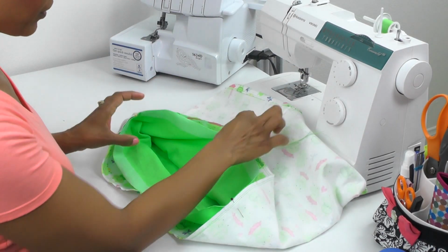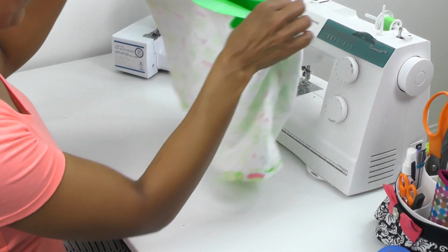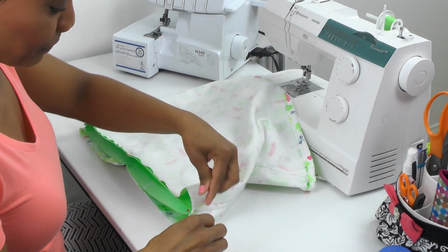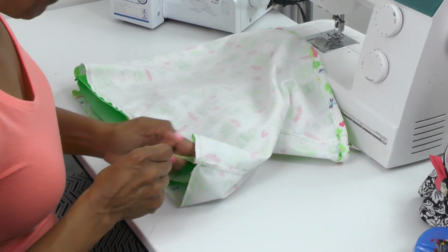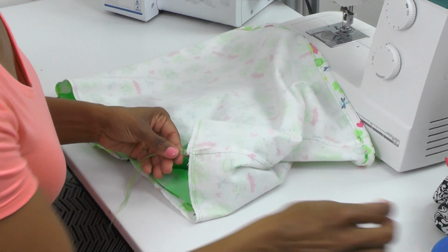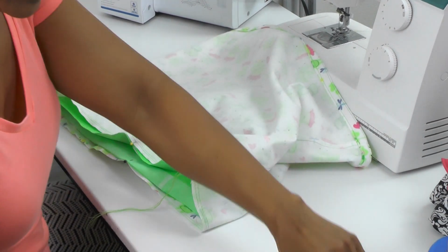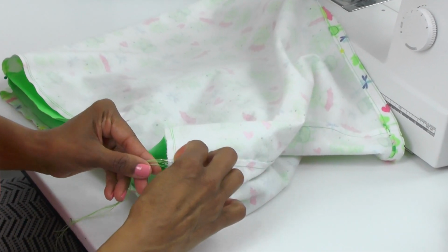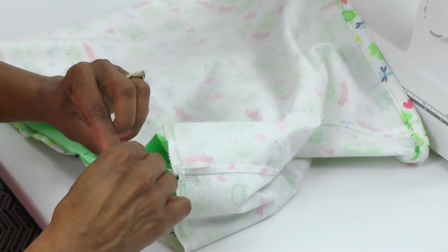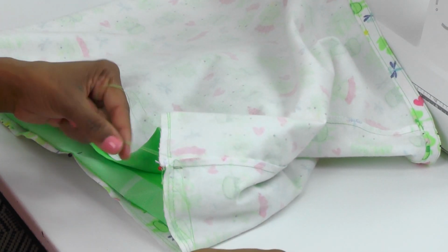We're going to gather the skirt by pulling these threads. So we're going to gather 1/2 of the skirt at a time. So take 1/2, and wait, before you do that, we got to find the thread tails for this half of the skirt. So take a pin. I need my glasses again. Take a pin and find those threads, and then move the rest out of the way.